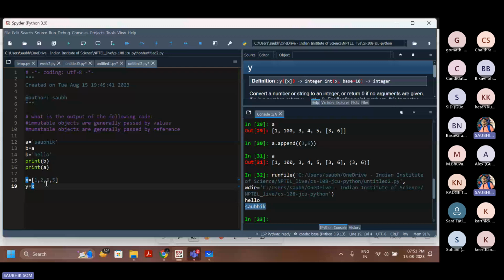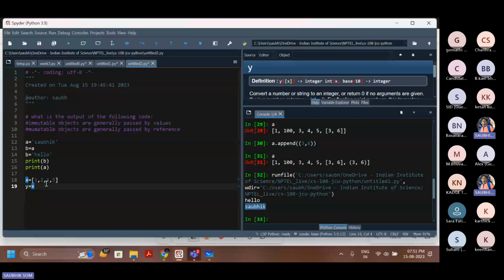Now, if I do the same thing like here, I've redefined y here, but not redefined x. What I'm doing here with a string, I'm doing the same thing with the list. Now, if I do this, see here B and A will be printed.